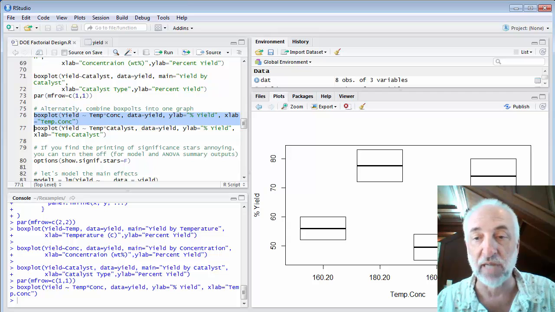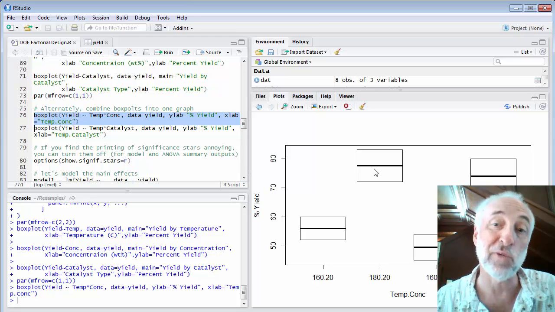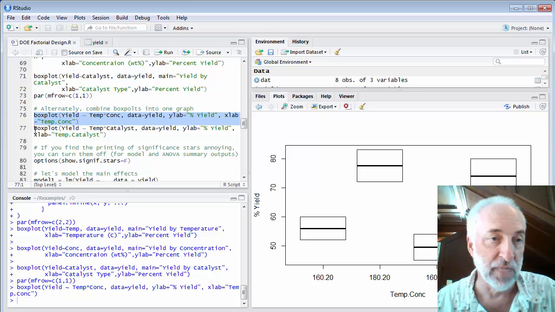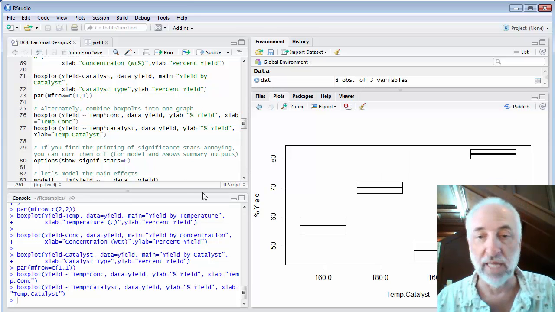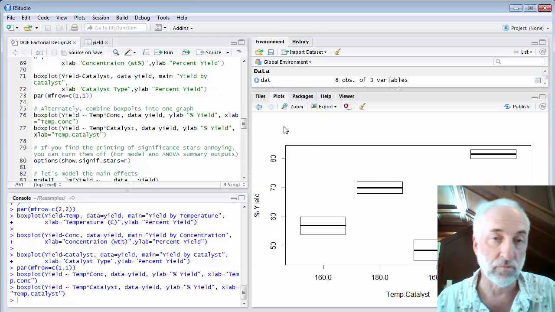Now I show 4 different box plots. The higher temperatures are these two higher ones, the lower temperatures are the two lower ones. I can look at the mean and the range, 2 different catalysts. Of course, I don't really know which catalyst is which, just looking at this data. Likewise, I can look at temperature and catalyst. So here's catalyst 0 and catalyst 1, and then the top and bottom of these box and whisker plots will be the 2 different concentrations.